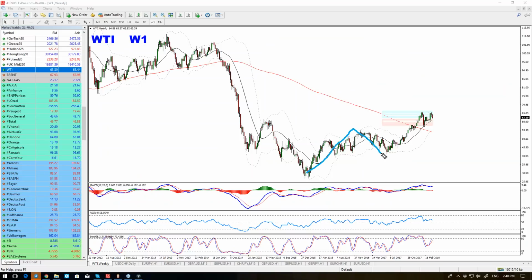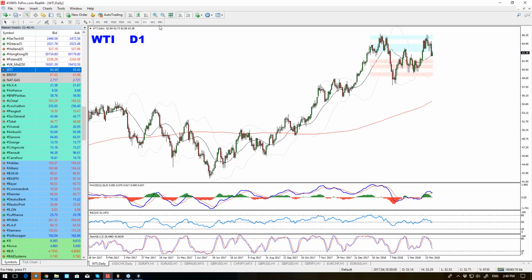Short term, we have a double cycle from the weekly. Double top. Bearish divergence here. It looks simply classical to look for sales. Right? We are looking for the daily confirmation. Does the daily confirm the weekly sales?